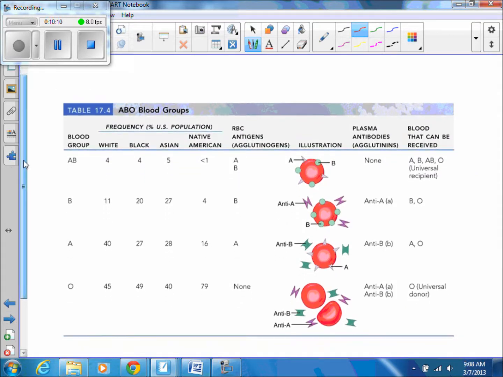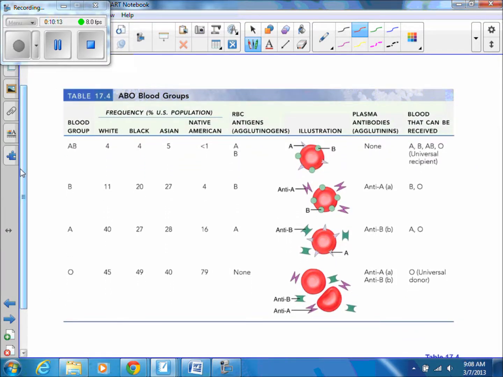Okay, so here's a chart from your textbook showing the different types of blood with the ABO groups. And again, this isn't taking into account the plus and the minus. And it also talks about how common the different blood types are. So this is a chart that actually would be probably pretty helpful for filling out the final chart that I handed out on Thursday. The most common group, again, is type O. And then it goes to type A, type B, and type AB. So AB is the rarest.